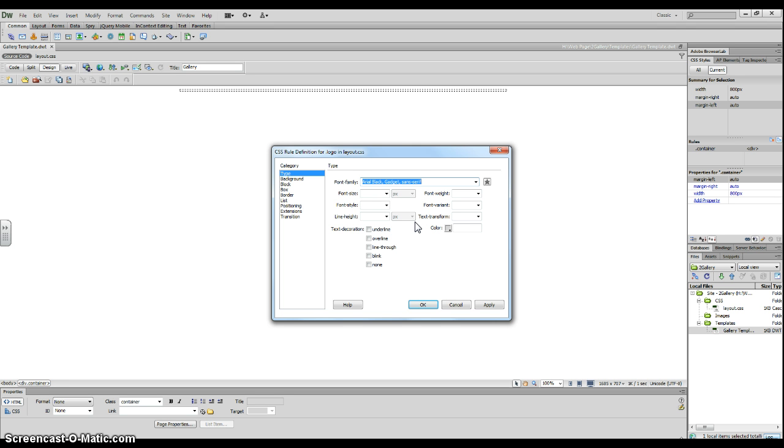Click the font size box arrow and then click 14 to set the font size. Click the PX button next to the font size box and then click PT to change the font size units from PX to PT. Click the color text box and then type #000 to change the font color to black.